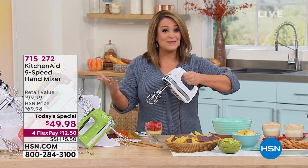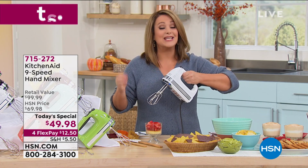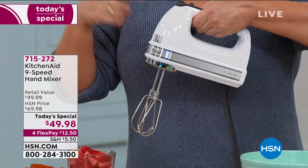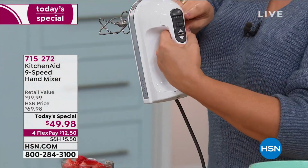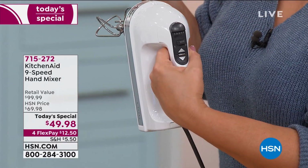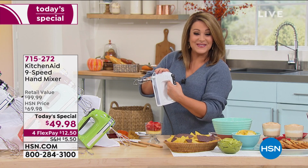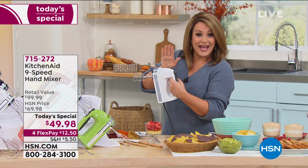Doesn't take up a lot of space. And what we're doing here tonight is really, really special because we've got a price today that typically you'd get for the 5-speed or maybe even the 7-speed. Nope, today this is the latest and greatest. It's the 9-speed from KitchenAid. We're getting you the hand mixer.